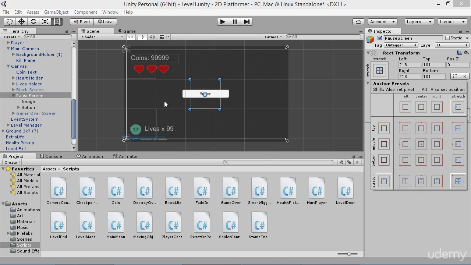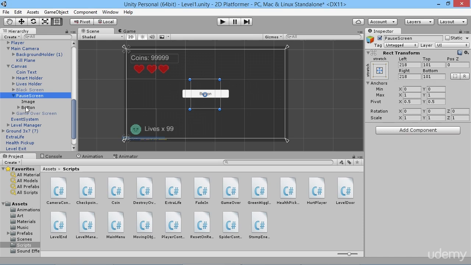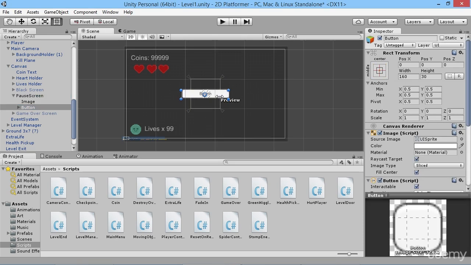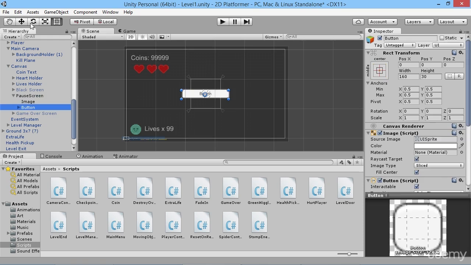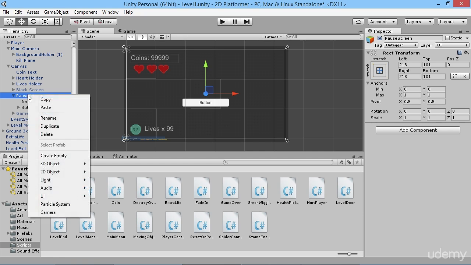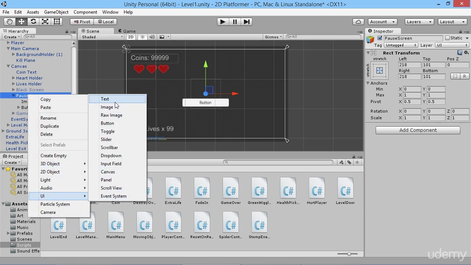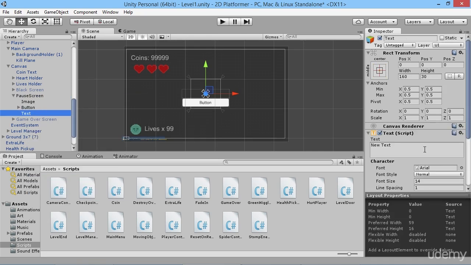So now those things will stretch out just the way we want, but our button object down here itself will stay nicely locked into the middle there. Perfect. So we can drag this down here, and we should also just add an extra bit of UI text just to say that the game is paused. So we'll just say paused like that.